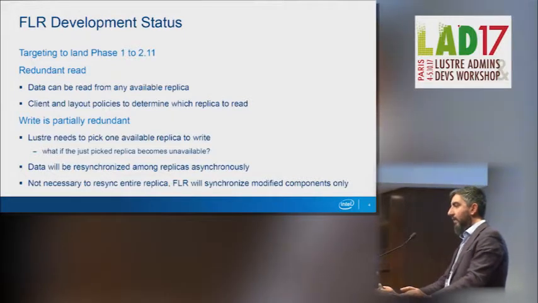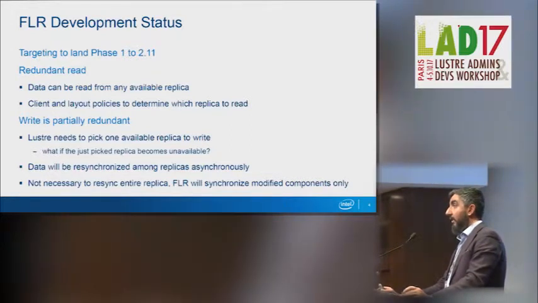For phase 1, which will be implemented in 2.11, we plan to do a redundant read and partially redundant write. Basically, reads can be done from multiple replicas in a round-robin fashion, so this can speed up your performance.